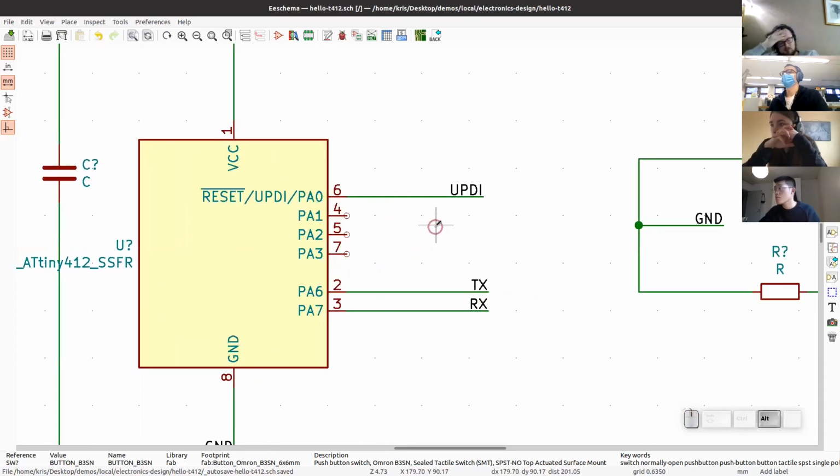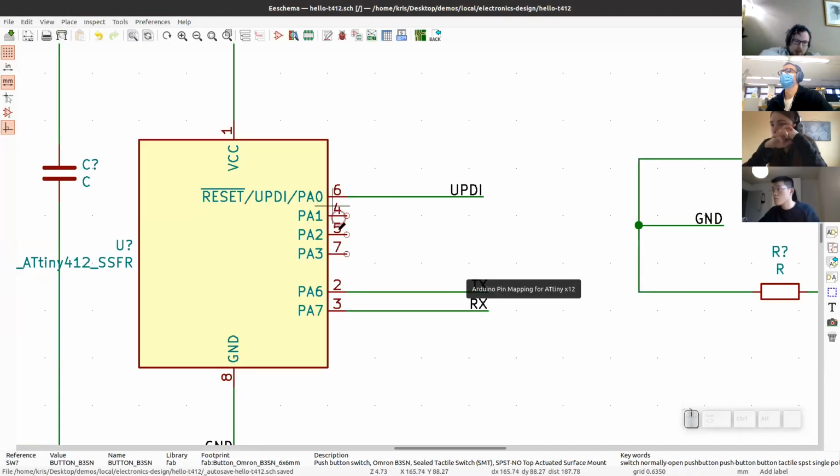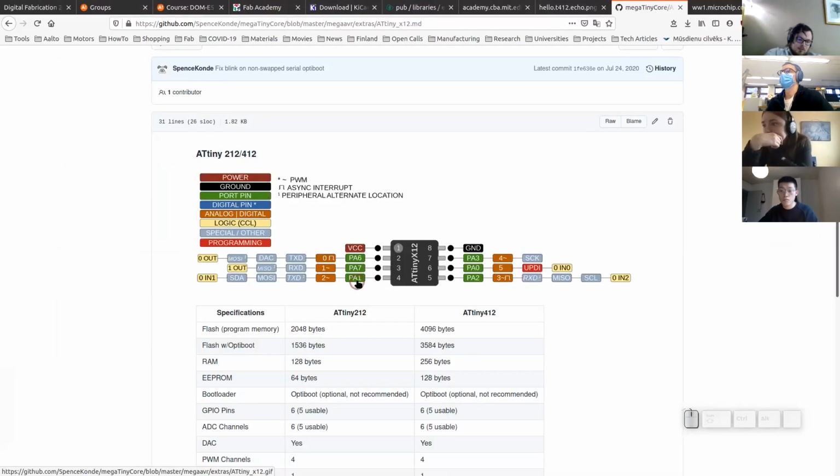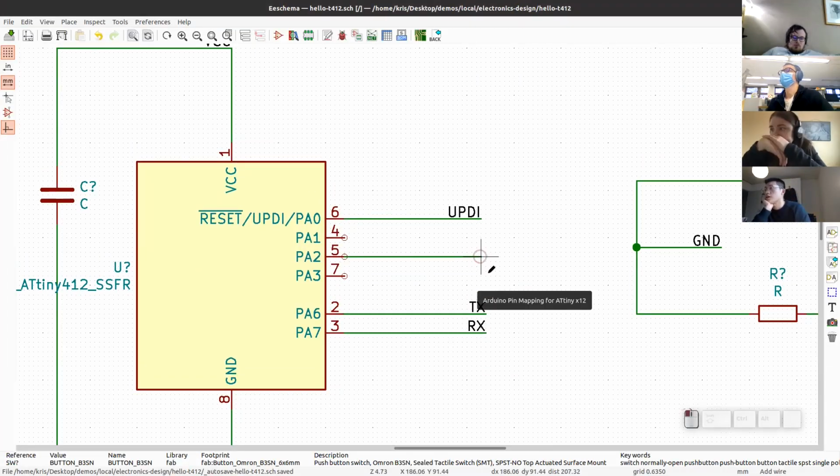And we can also use this mapping in order to understand where these are going to be located. So we have PA1, PA2, and PA3. PA1 is here in this corner, and PA2 and PA3 are here. So I'm just wondering, I could connect the button to this side over here, where the PA3 is. So I'm going to connect the button to PA. No, I'm going to choose the PA2 actually for the button. Let's do it.